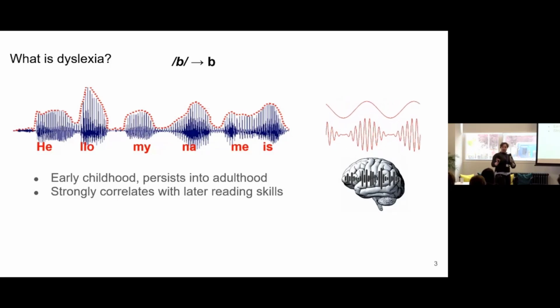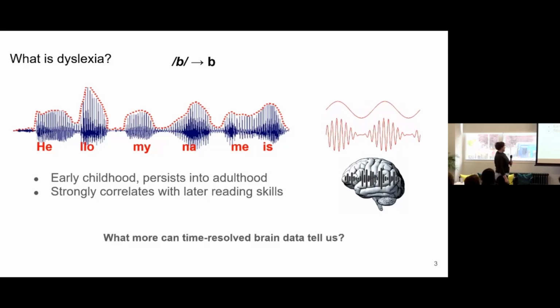And this is one of the big questions: if they don't do this quite as well, how come they learn individual words? How come they segment the speech in a different way? Perhaps they still get to more or less okay speech comprehension. It's the reading that is the issue. And this is one of the questions that we pose in my work.